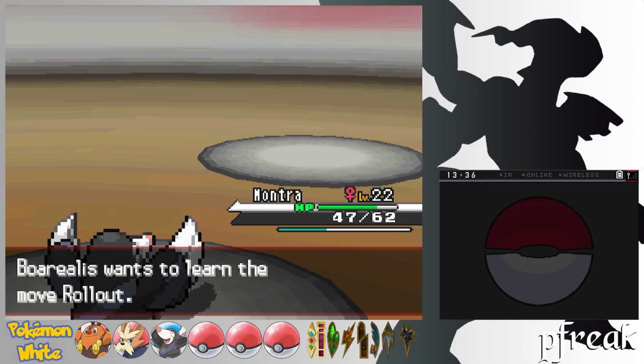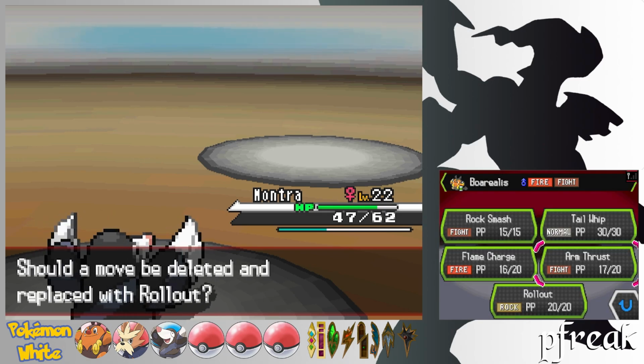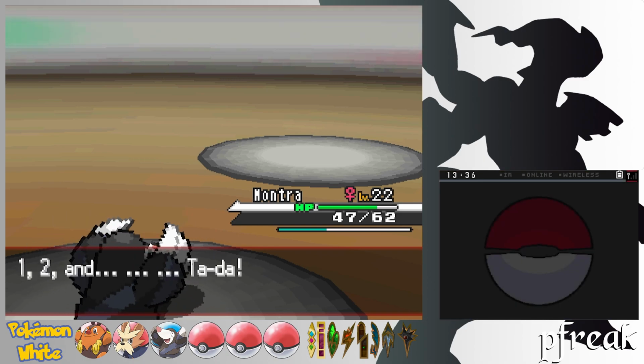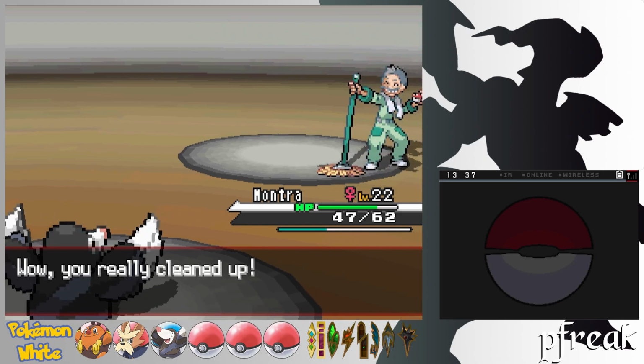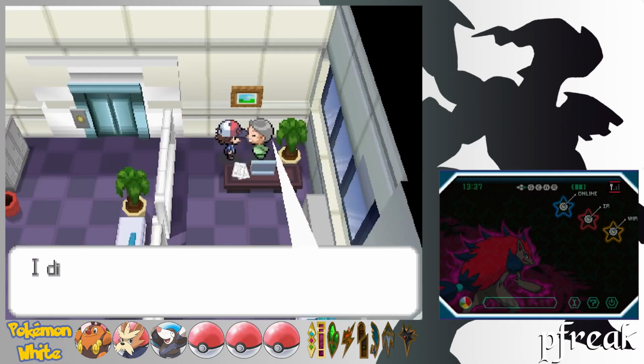But Borealis grew to 23 and wants to learn Rollout. Rollout? Sure. I've been using Arm Thrust more than I've been using Rock Smash, and it's kind of pointless to actually have 2 fighting moves now that I think about it, so I'll definitely replace that with Rollout. We'll get a better Rock-type move. I think I will keep a Rock-type move on me, maybe? I don't know, it might be nice, especially since I'm part fighting type, so it's nothing to do with the flying types.